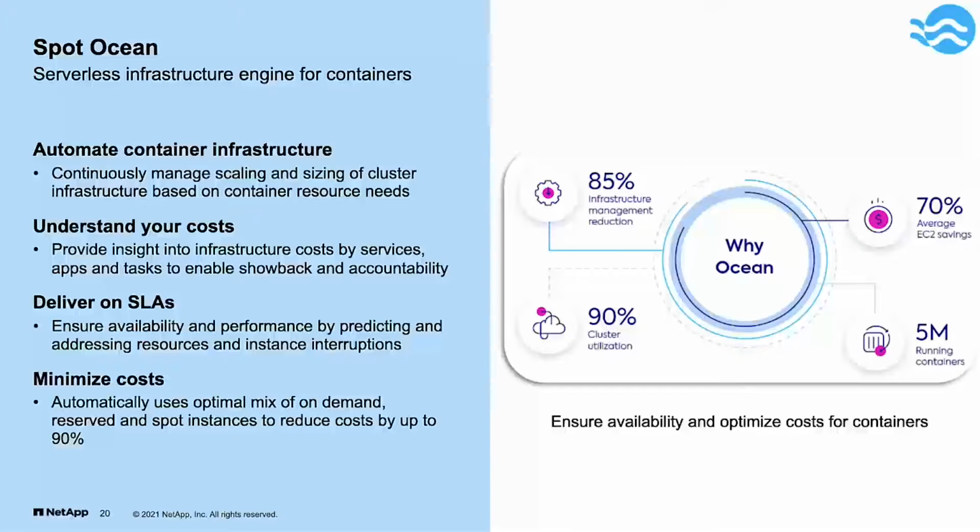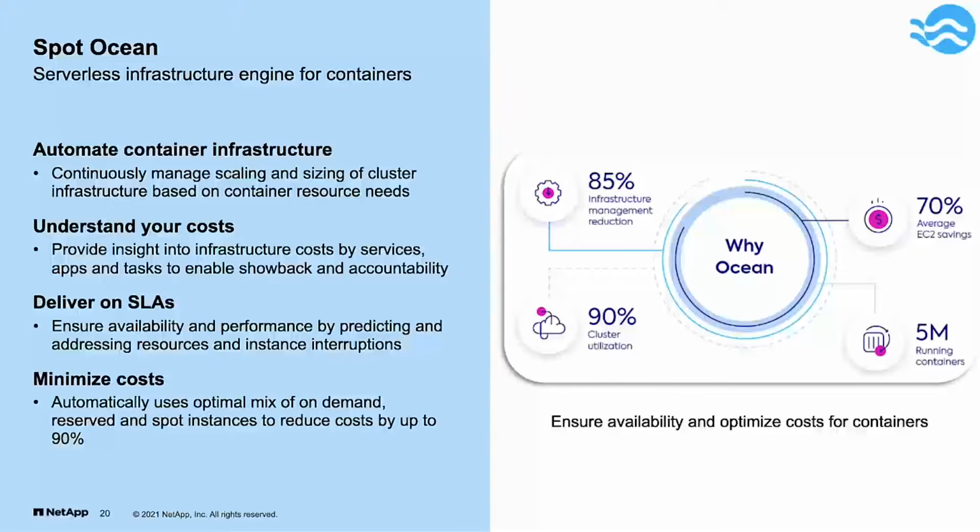Since Kubernetes is now the operating system of the cloud, if you run Kubernetes, you want to run it on Spot Ocean. Ocean simplifies that infrastructure management. Think of Ocean as this serverless infrastructure engine for auto-scaling containers up and down. And one of the biggest issues we have in the world of Kubernetes is when you scale up, that's great, but when you scale back down, it doesn't do very great bin packing.